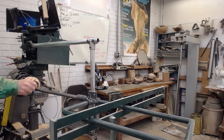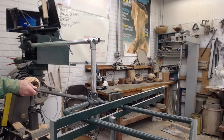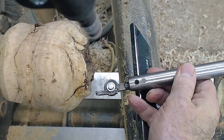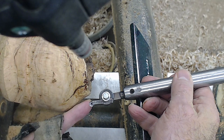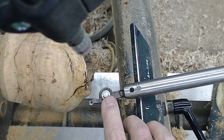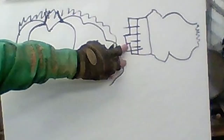Okay, let's start hollowing. I have my captured hollowing system, so it's all stable — I just sit here with my fingertips and the laser is going to help me measure the wall thickness and show me where I'm at in there. I'm not working blind inside the hollow form anymore. I'm using the Hunter Nanograin Carbide — it's the sharper carbide — and I have it dedicated on an angle so it's slicing through the fibers instead of scraping. So I have two advantages: I'm slicing with a very sharp tool.